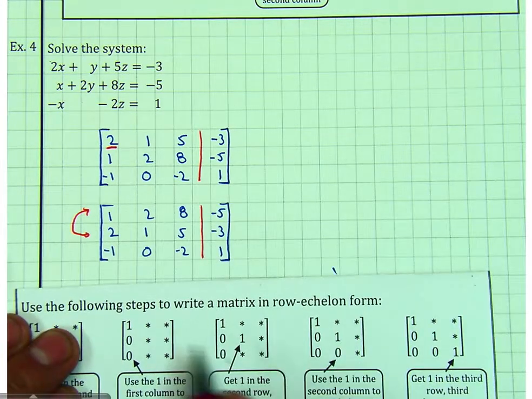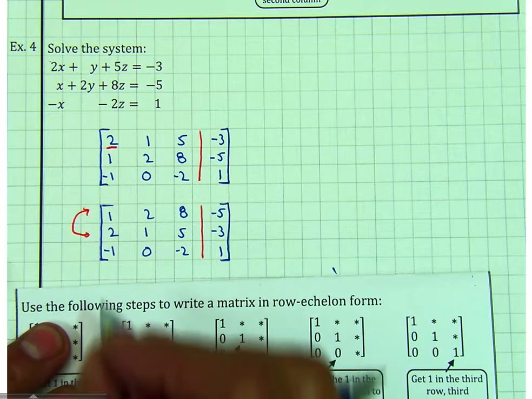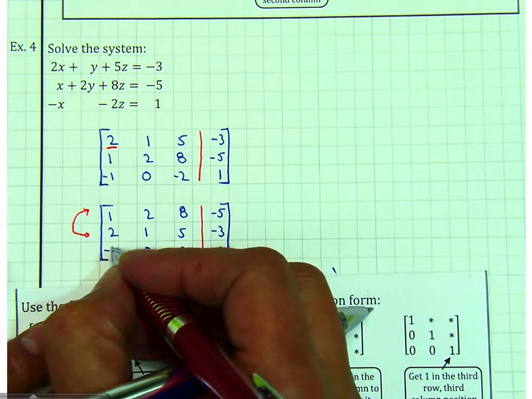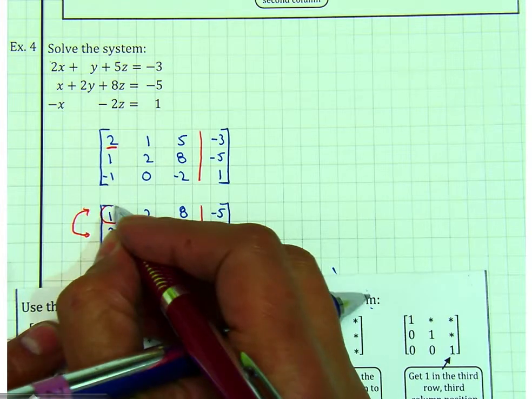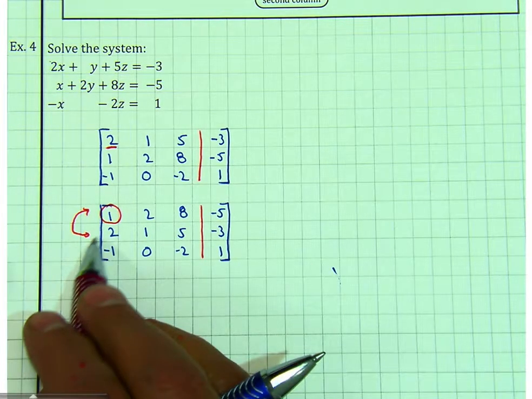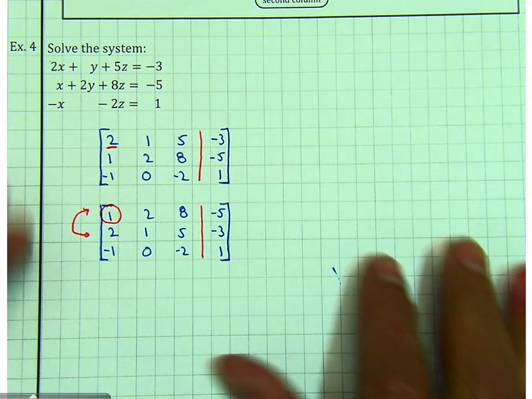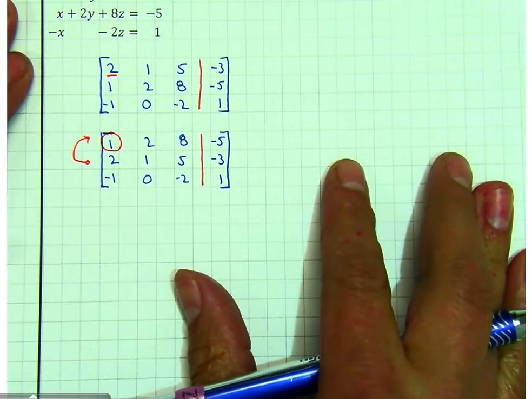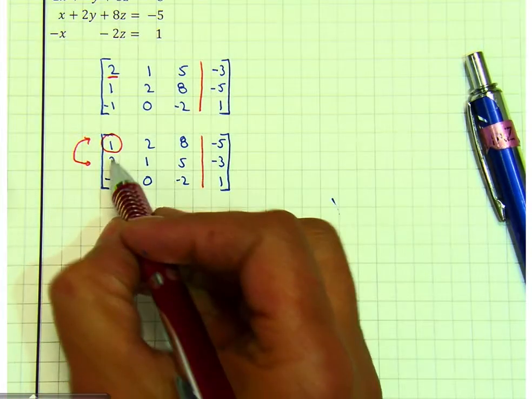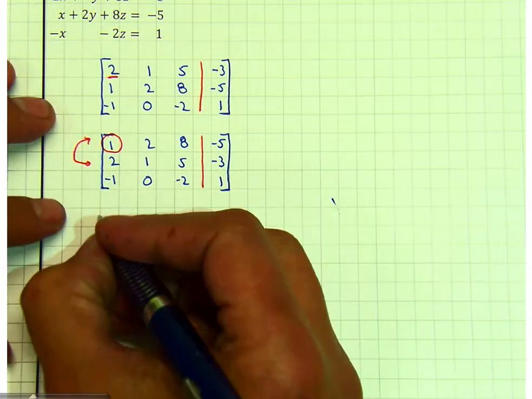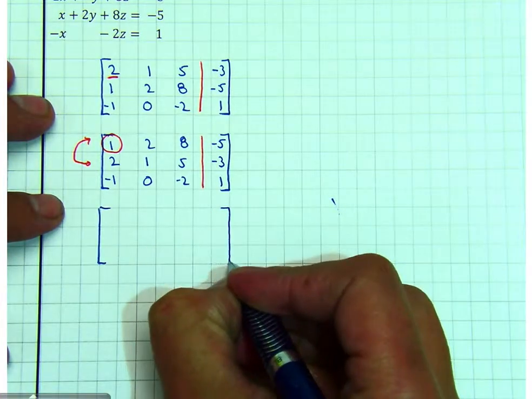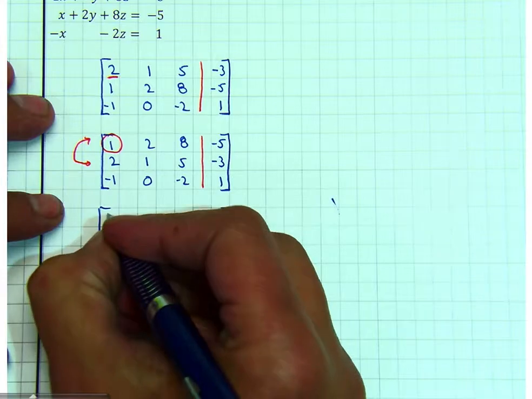Second step is to make the ones below the 1 a 0. And I'm going to use this one to make those a 0. Not necessarily, but it's a good idea, as a beginning, to just follow the rules. So therefore, I want to make this 2 a 0. So the only one that I'm going to change is row 2. You can do more than one step, but just be careful. For now, we're going to keep it simple.